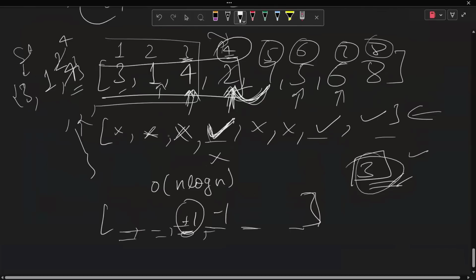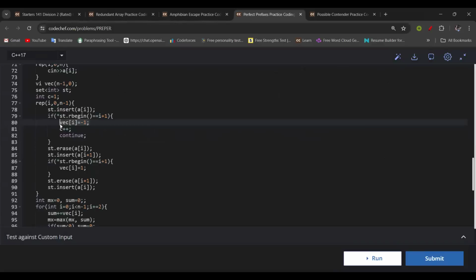Then by swapping, you would always make it unsatisfied, because you're removing this two, taking it outside, but this two was required if it was satisfying. Okay, so I hope this logic was clear. That's why I directly put a minus one there and continued, because I don't need to swap and then check. If it was satisfied, then after swapping it would become unsatisfied. So I did a minus one there, which means if I apply an operation on this, my beauty would decrease, and continue.